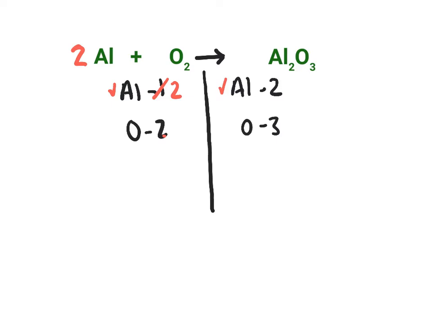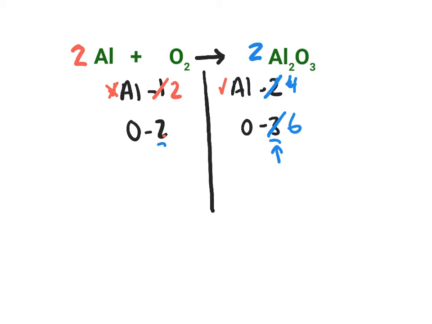The problem is there's nothing I can do with 2 and 3. Whenever you get into a situation where you're down to your last one and you're stuck, or if you want to attack it early, that's fine too if you can recognize it, find the one that's odd and double it. So in this case, we have 2 over here, 3 over here. This one is the odd one, so we're going to double it. Remember, we have to add a whole coefficient, so I'll put a 2 there. That's going to change the 2 in Al to a 4, and it's going to change the O to a 6 because 2 times 3 is 6.